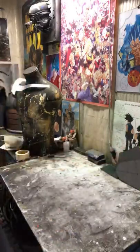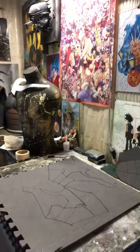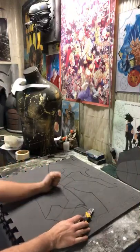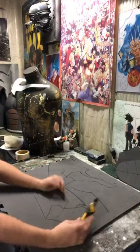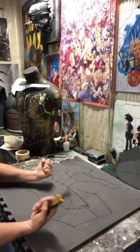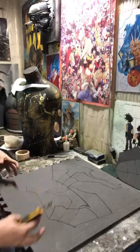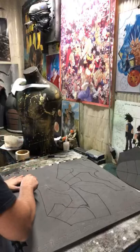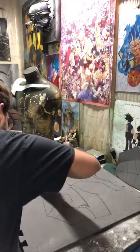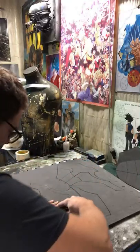Chest. Now the tricky part about doing a custom armor like this live is that it could go absolutely wrong. This may not fit together the way I want, or something could go wrong. As I move along here, I'm really just creatively figuring it out, but I have a genuine idea of what I want as a finished product.